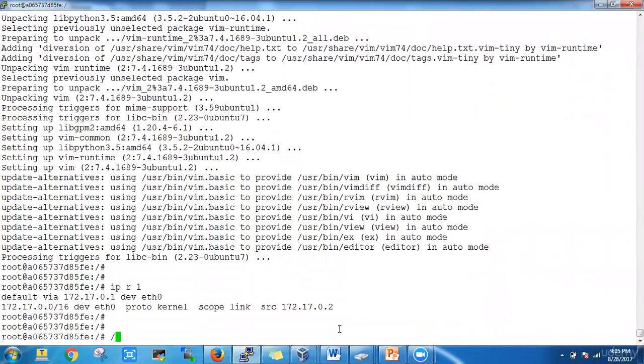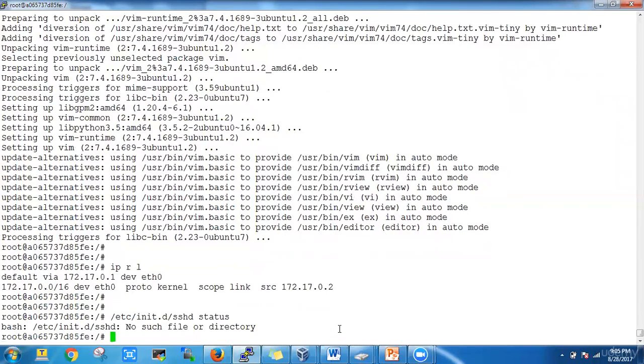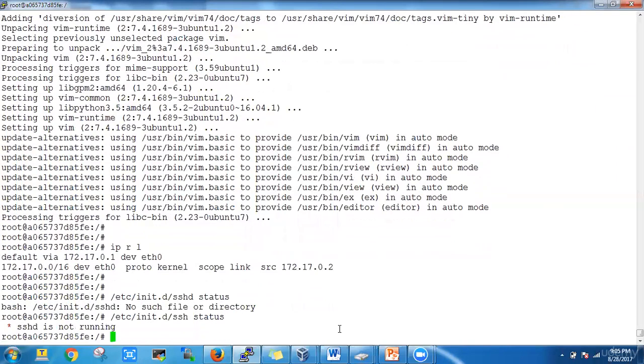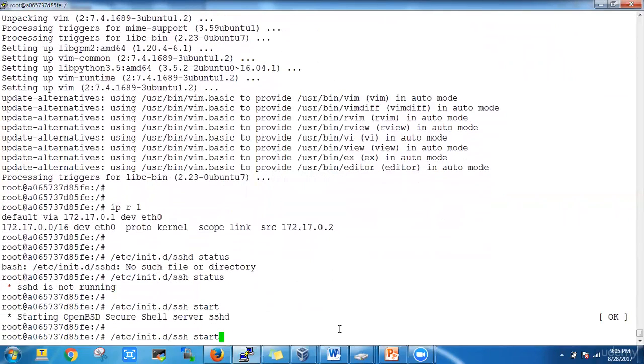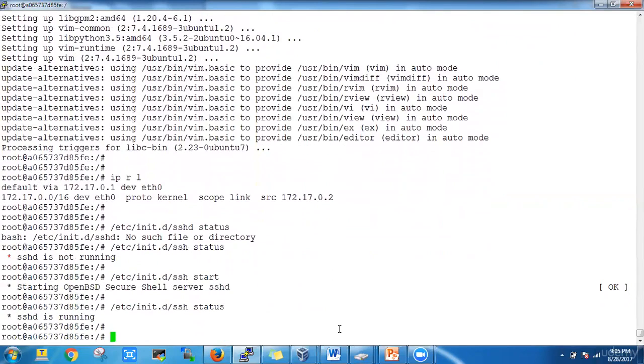So we'll say /etc/init.d/sshd status, and it says the daemon is ssh, not sshd. It says it's not running, so we'll start it. Now we'll check status again. Now SSH is running.